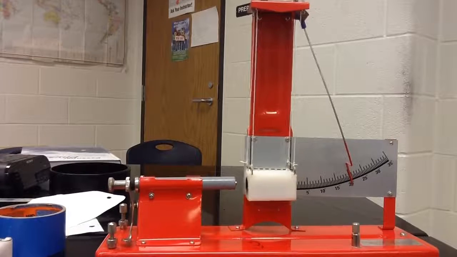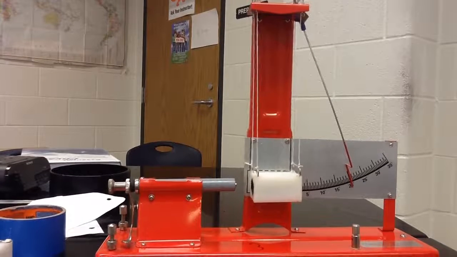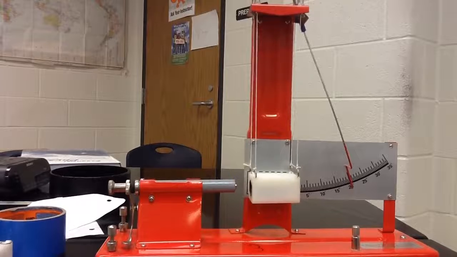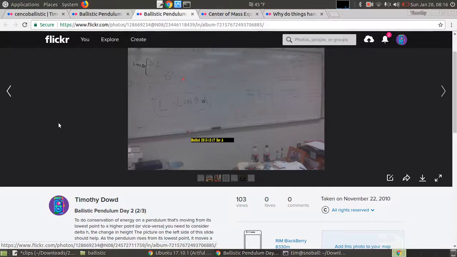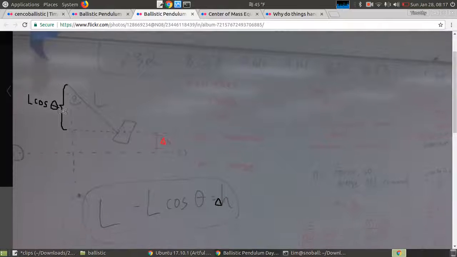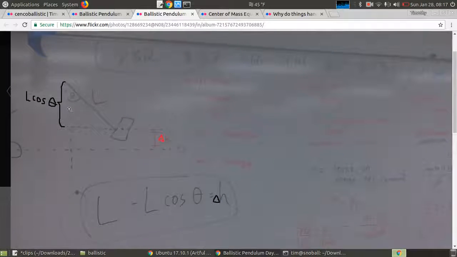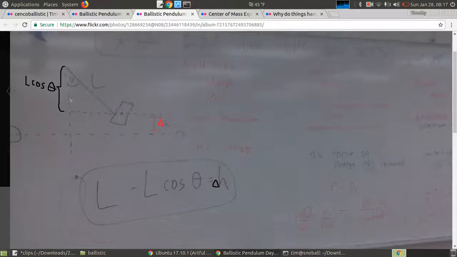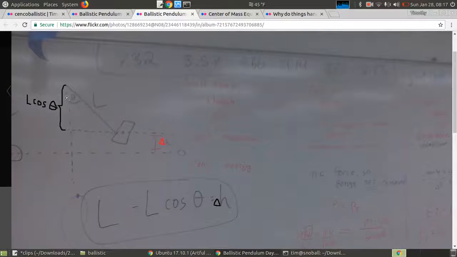that with a formula which I'll teach in class and is on the next slide to calculate what the change in height for the block was. It's pretty straightforward to convert from the angle something swinging is at to how high it goes. And this is something worth remembering how to do because it gets asked a lot and it's just a common thing you should know. So what you need to do is think of the object when it's hanging as low as it can go, which I've represented by this dashed line here. And then you need to think of it off to the side.